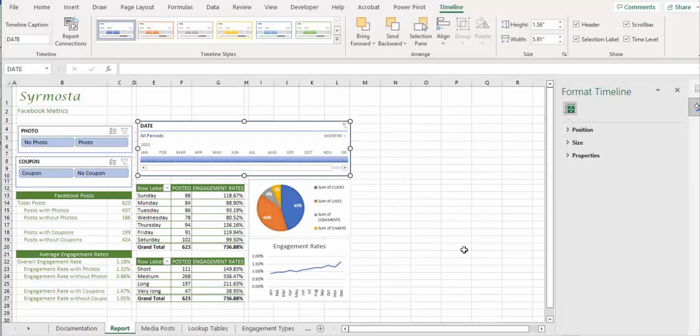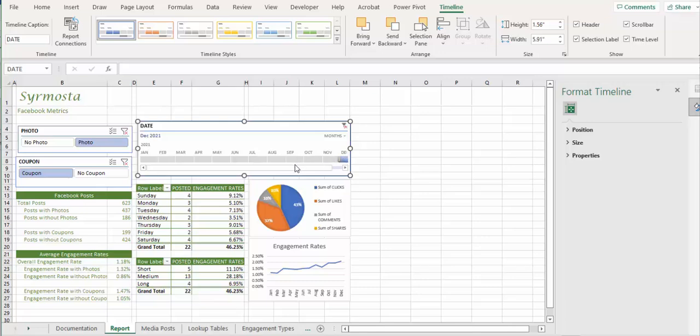Then we're going to select only social media metrics for posts, photos and coupons, dated December 21. So there you go. So these are the actual data set for photo and coupon with the date of December 21.